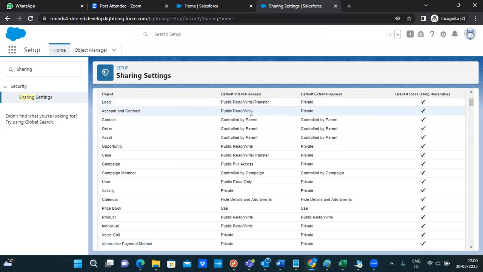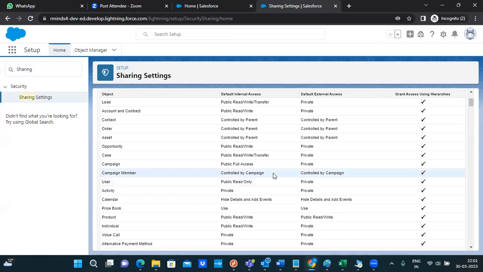Account and contract, public read write. Contact, controlled by parent. Okay, opportunity, public read write. Campaign, public full access. Case, public read write transfer. Campaign member, controlled by campaign.